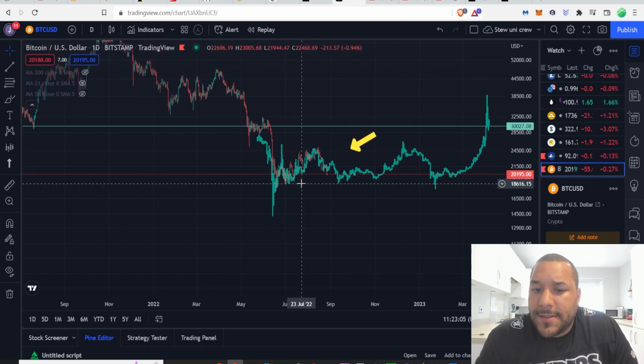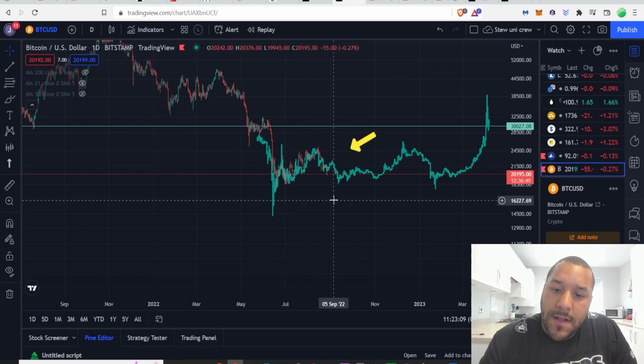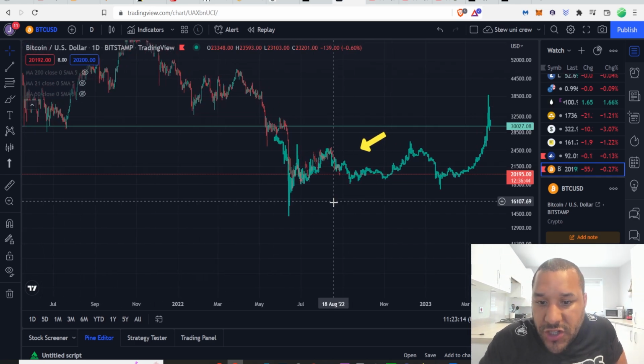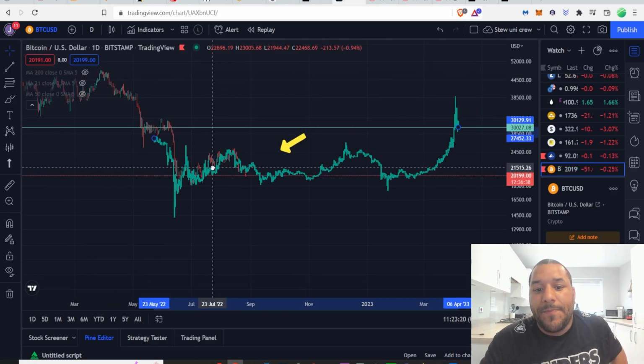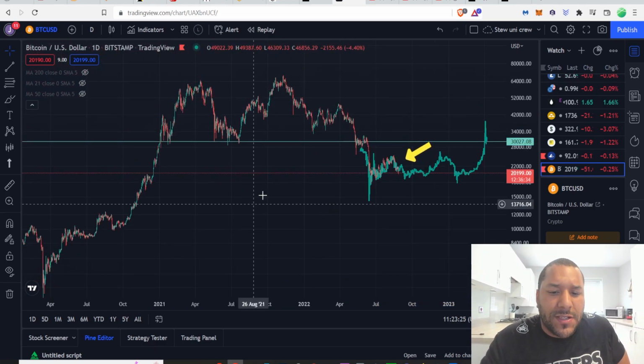Maybe Bitcoin could go down to 2,000 if it was to break this lower low that it had before, the 17,000 odd. Because when you look at things like Fibonacci retracement levels and stuff, it shows it. But I just want to entertain this for a second, because this is the most important thing to me right now. Are we playing out this fractal that looks similar to 2015's bottom, 2014, 2015's?